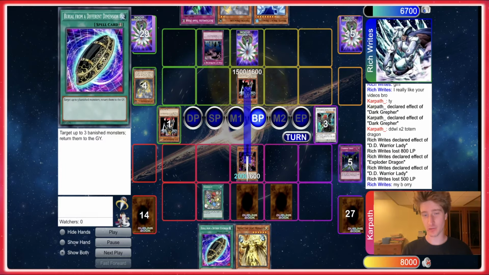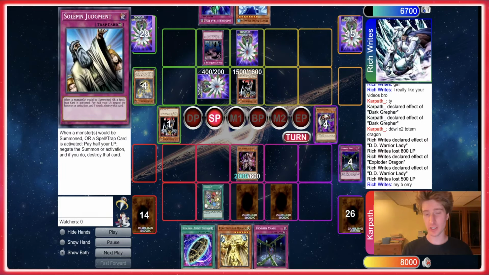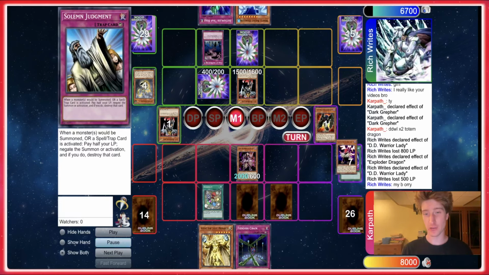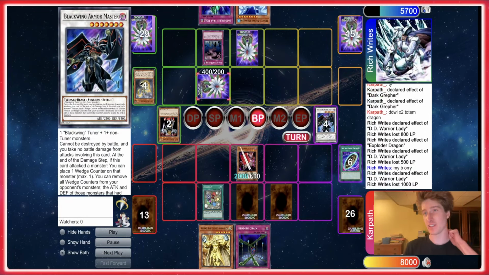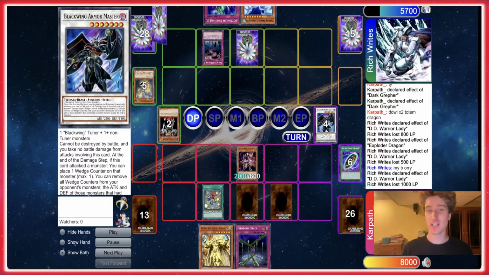We're just waiting. Okay, they go for Call the Haunted here, and I think we Gardna that attack, and now we go for Burial, put back Gardna, VAYU, and then the Armed Wing, go into the Armor Master, just hit straight into that DD Warrior Lady, get it banished. Very nice. We're going to swing over.